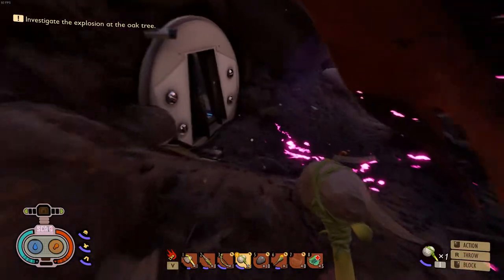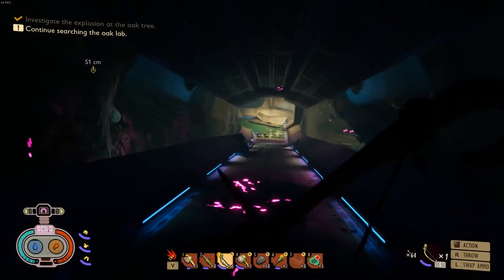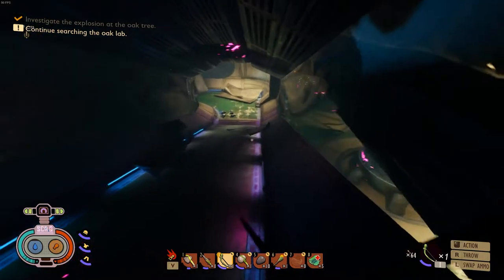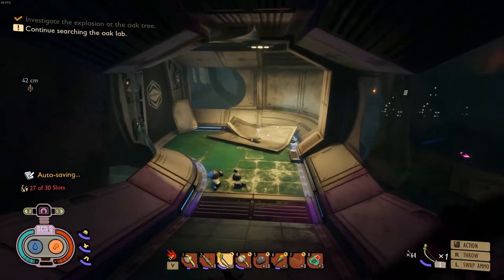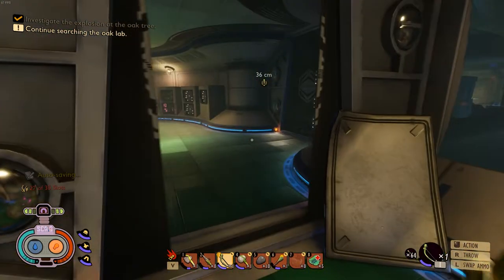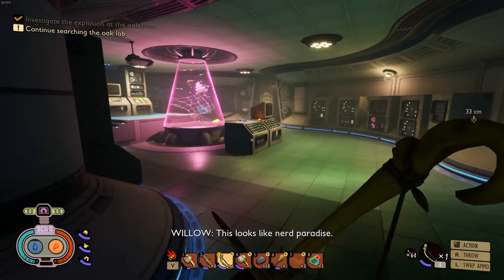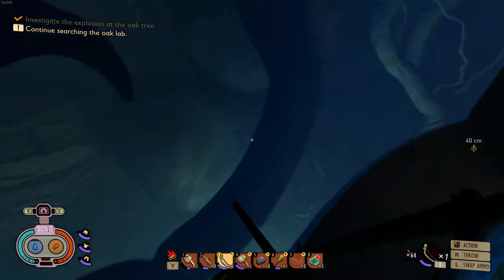Huh? No, no, no. Okay, I see. Oh, this does not look bad. This does not look good at all. I have a few arrows. All right. Okay, this looks like nerd paradise. Yep, that is cool. You can see the branches here. Locked.